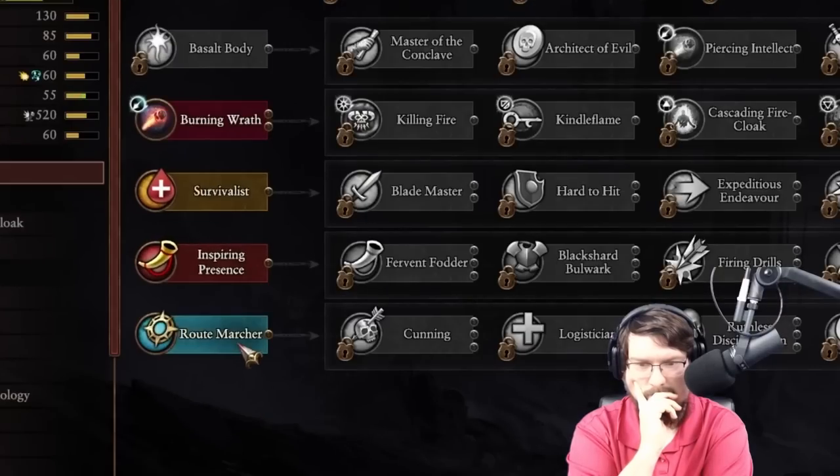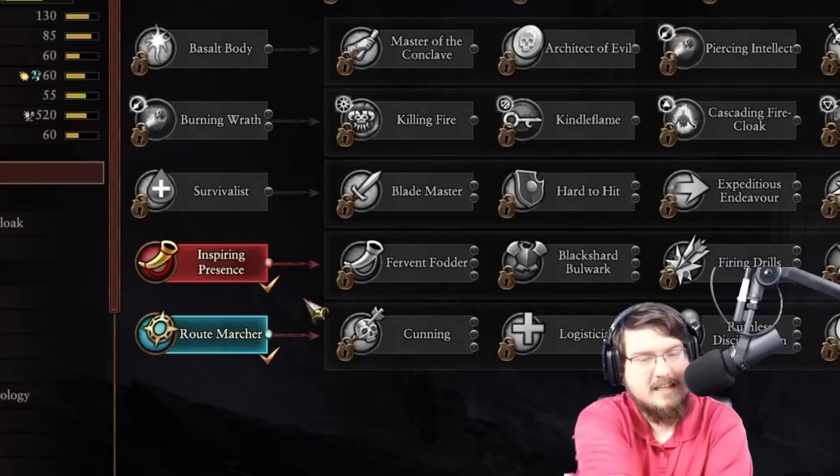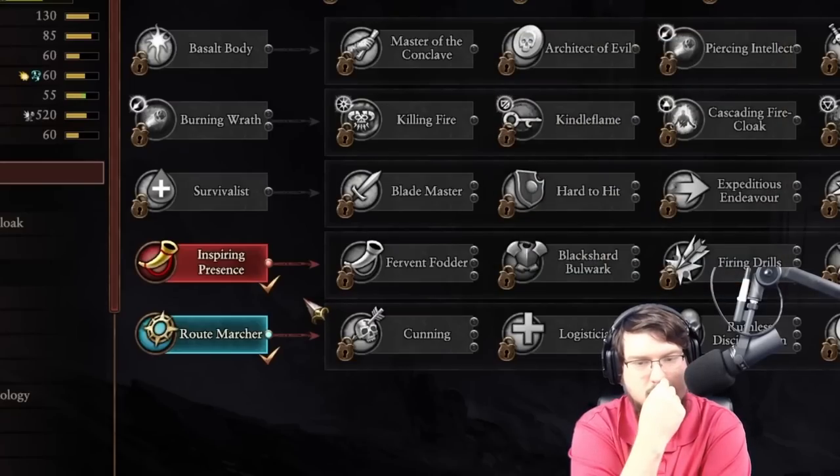Root Marcher, that's a given. And we'll drop points into Aspiring Presence now and Fervent Fodder later. Whoa! We're going to be playing quite a lot of cannon fodder. Look at that! It shows the units! Nice if your meat shields don't run away.